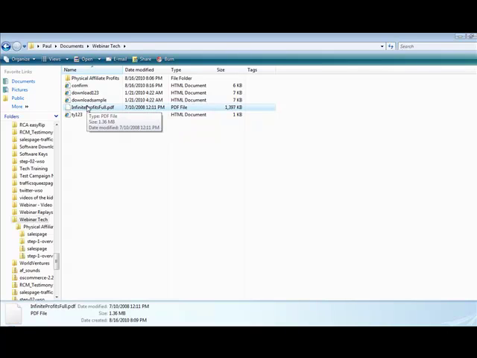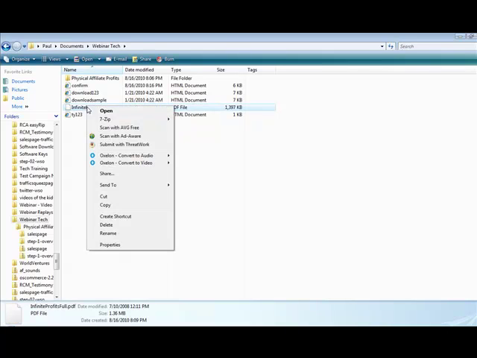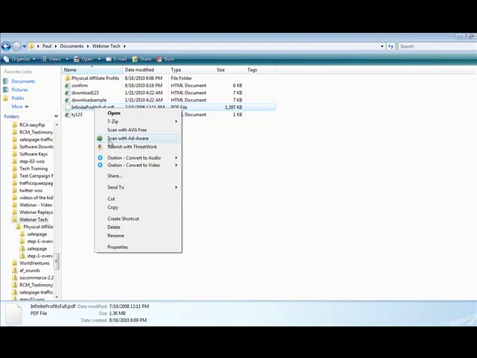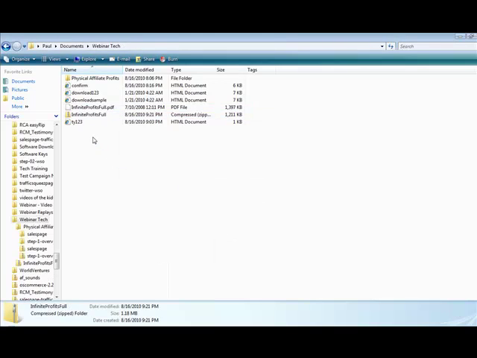All you need to do here now is right click, and you want to go to Send to Compressed Zip Folder. You don't need software to do this. You can do it just with Microsoft Windows. If you happen to be using a Mac, you can actually right click on it, and it will allow you to compress it in a zip folder automatically as well. I'm simply right clicking, and you're going to go Send to Compressed Zip Folder.